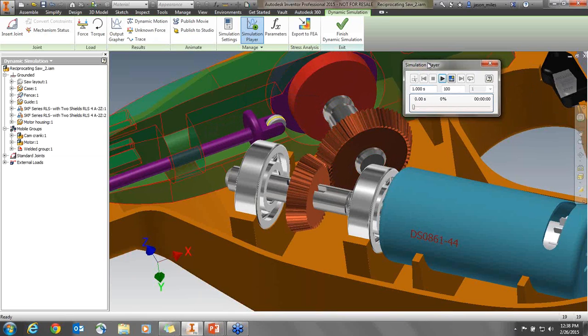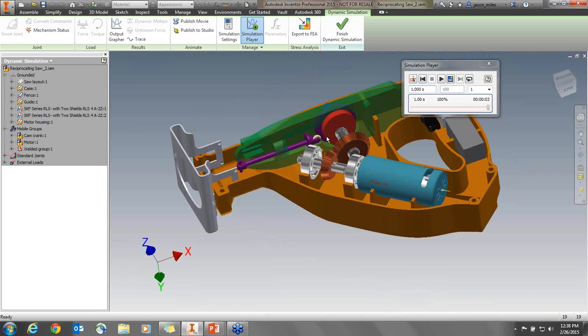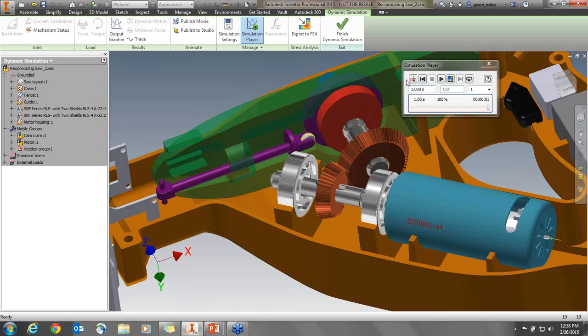Now, as of right now, you'll notice I have a simulation player. If I hit play, notice we don't see any kind of movement at all. That's because I haven't added those joints yet. And another thing, whenever I hit play, notice how everything over here in my model browser turns gray, and the status slider on the simulation panel moves, but nothing happens. This is just because we don't have the needed input as of yet.